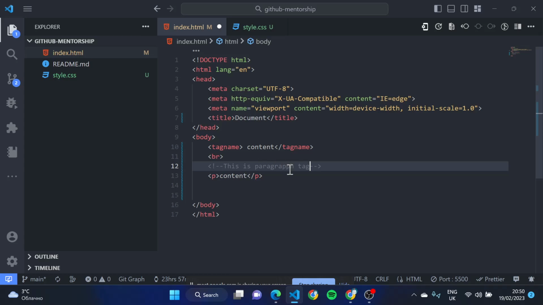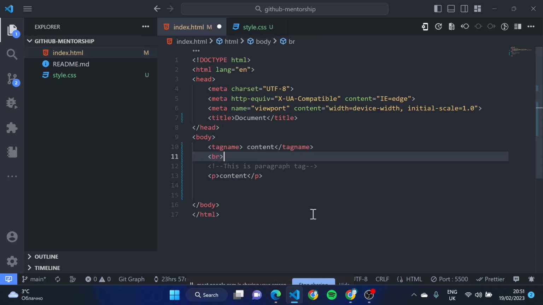Comments start with the less than symbol, then an exclamation mark with two dashes. If you want to comment a whole block of code, you can just press Control and slash on your keyboard, and it will highlight that particular section easily.